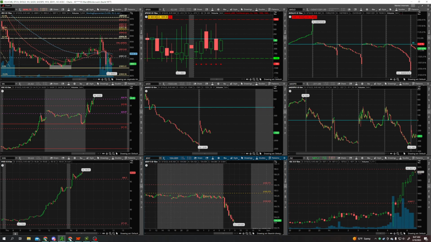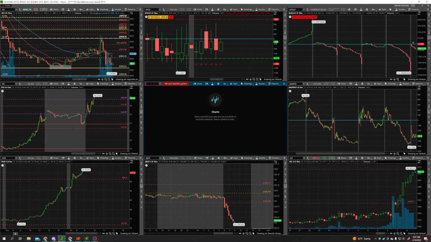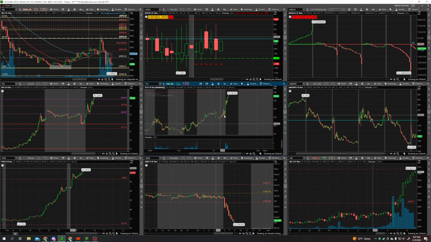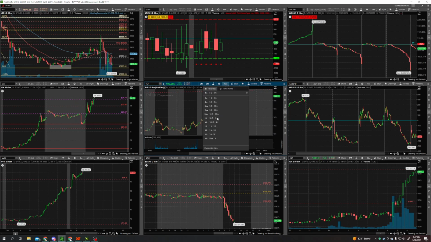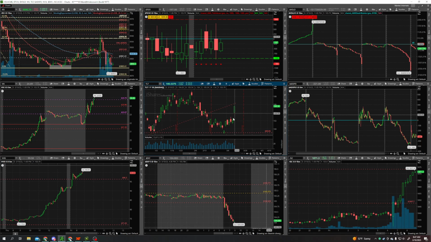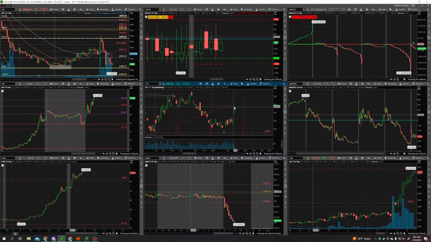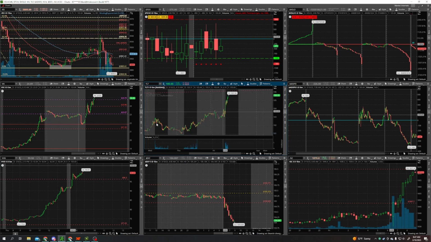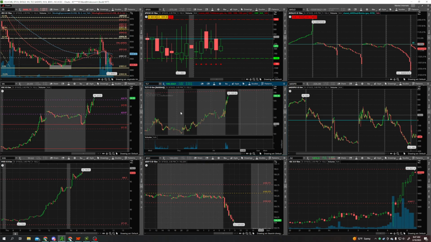If you look at TLT as well, let's just switch to TLT right here. Look at bonds right here, guys. Look at bonds, up 3.35%. This move is huge, guys. Look at the daily candles just so you can understand how big this move is. Look at this gap. Look at this daily candle size. This move is huge on bonds. All of this is signaling that the market is flocking into safety. It's not selling hard, but it's flocking into safety.